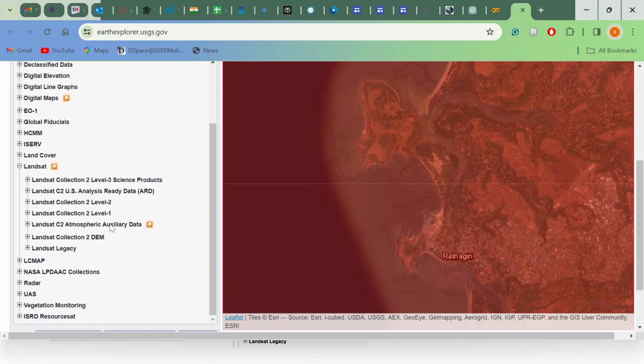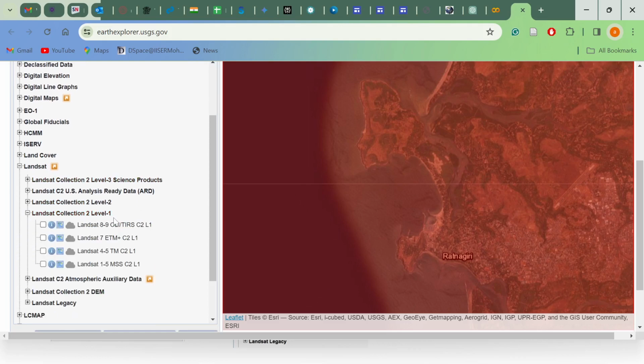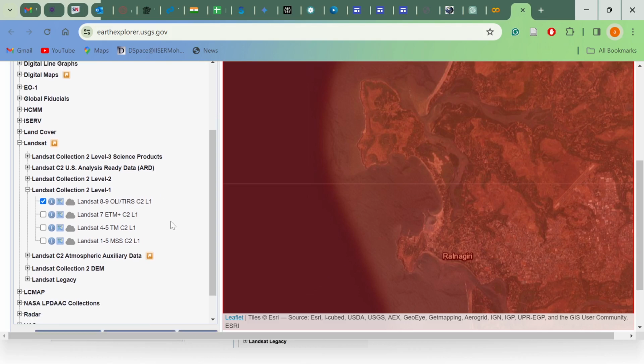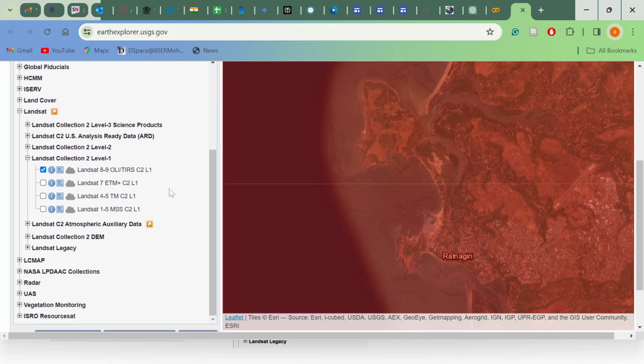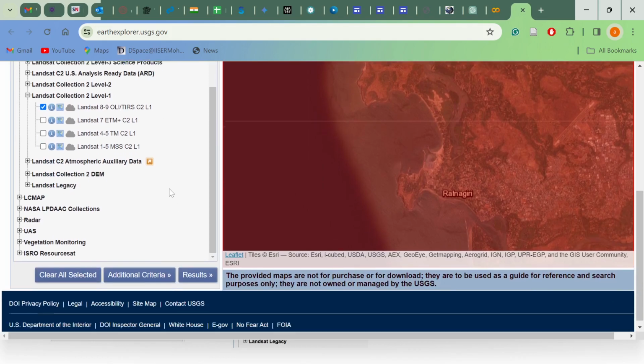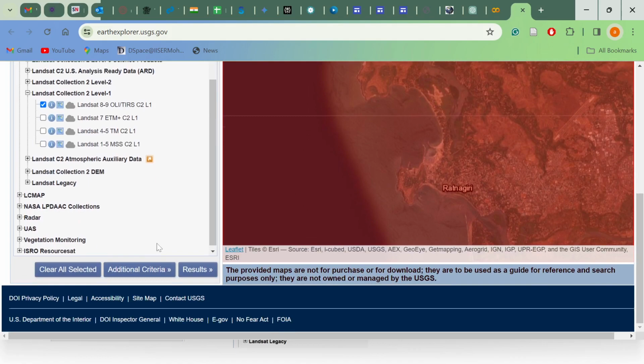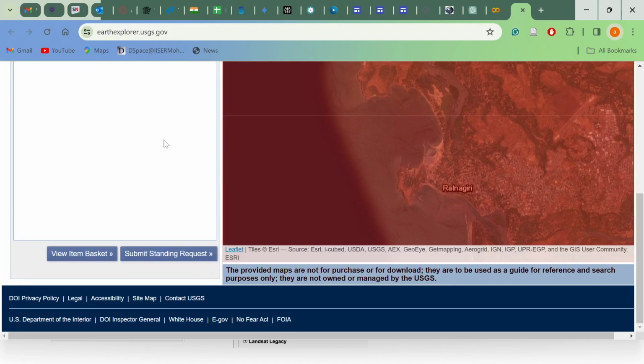So I'll be downloading Landsat 8 data. You can go here, Landsat collection 2 level 1, and you can select this. Landsat 8-9 OLI/TIRS is the latest one. So I have selected this one. Okay. And then you can go to results.